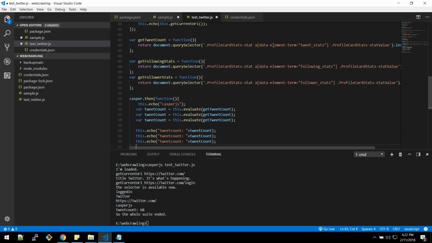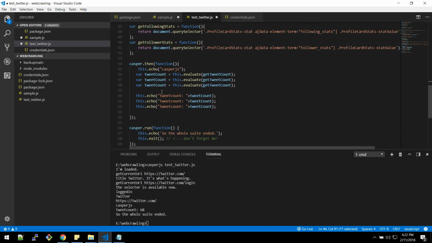Tweet count, we can use this one. Tweet stats, following stats. Naming conventions are very good.